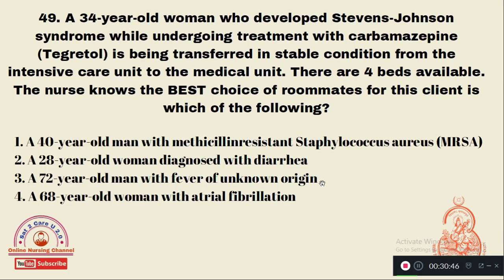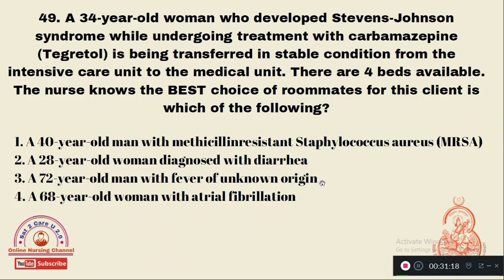Question number 49. A 34-year-old woman who developed Stevens-Johnson syndrome while undergoing treatment with carbamazepine is being transferred to stable condition from the intensive care unit to the medical unit. There are four beds available. The nurse knows that the best choice of roommates for this client is which of the following?